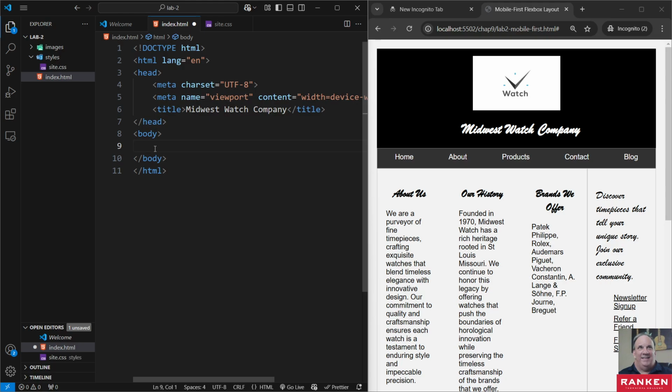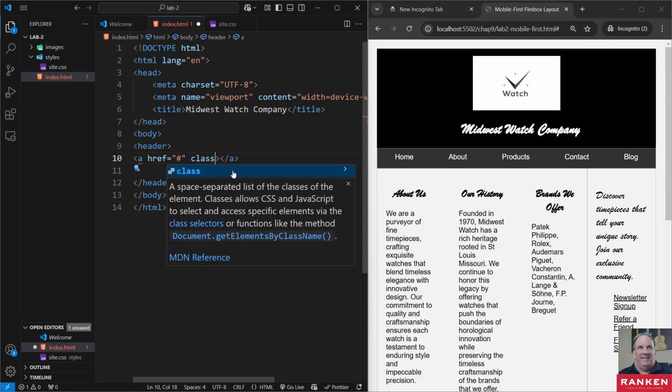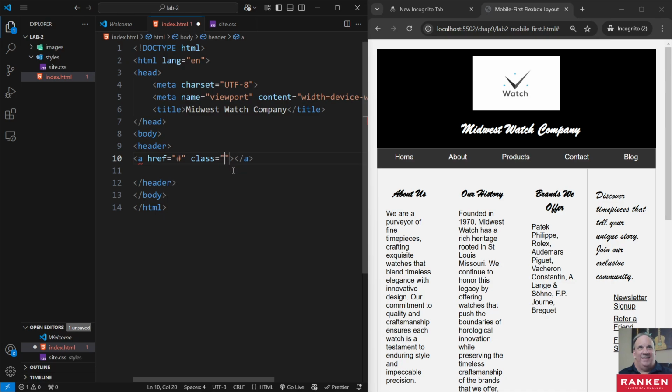So the next thing I want to show you a little bit of is the abbreviations. Well, let's create a header first, and then inside that header, I want to do an A tag, and we're just going to do a pound there, and I want to do a class of logo.